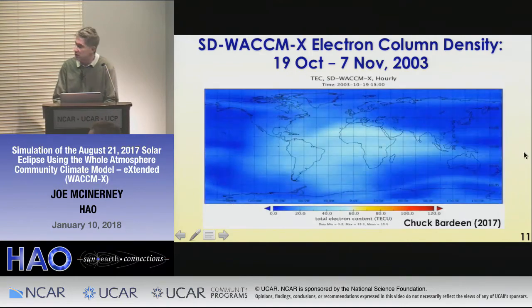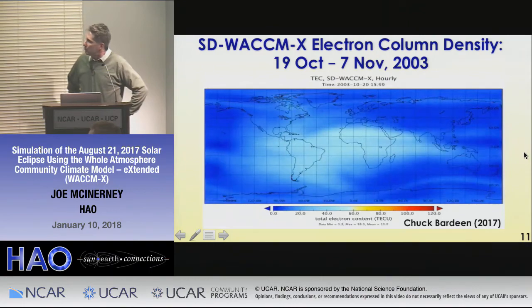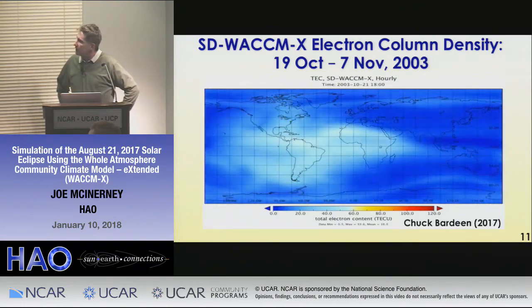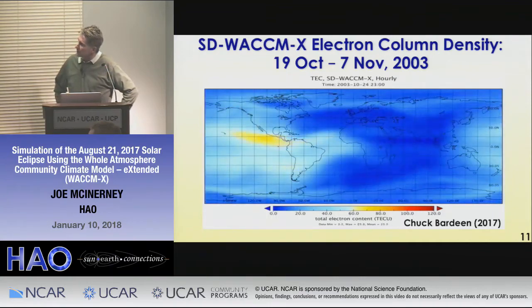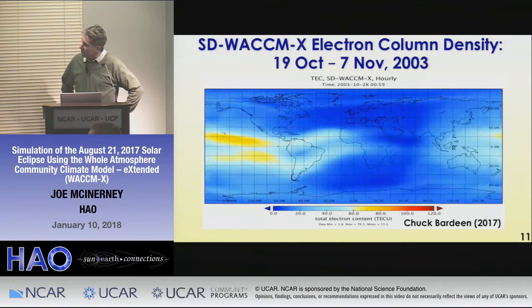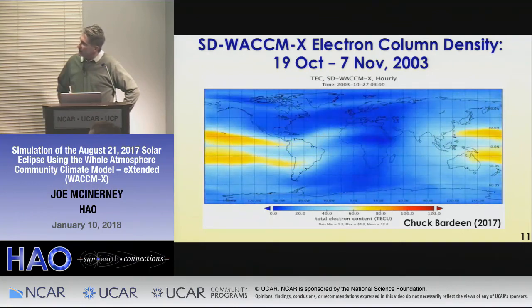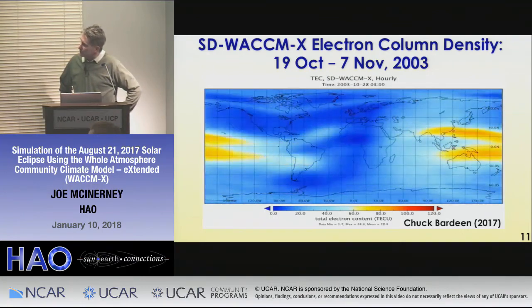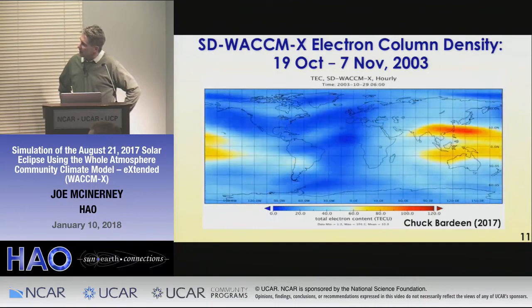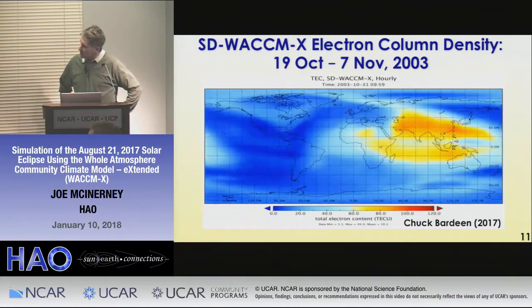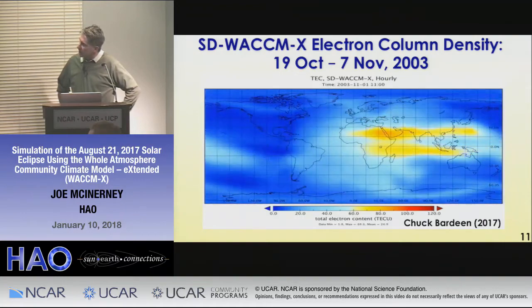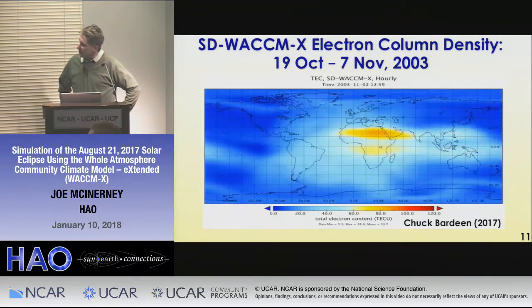And so that's what this animation shows, and it starts off with a background ionosphere just on a typical day, and then you gradually see the ionosphere, the TEC start to increase, and then you'll see over the Americas here in a few days this obvious storm signature in the model, and that's what we were looking for, and that's what we were happy to see, is that we were able to simulate that. And then as time goes on, the ionosphere settles back down into the background state.